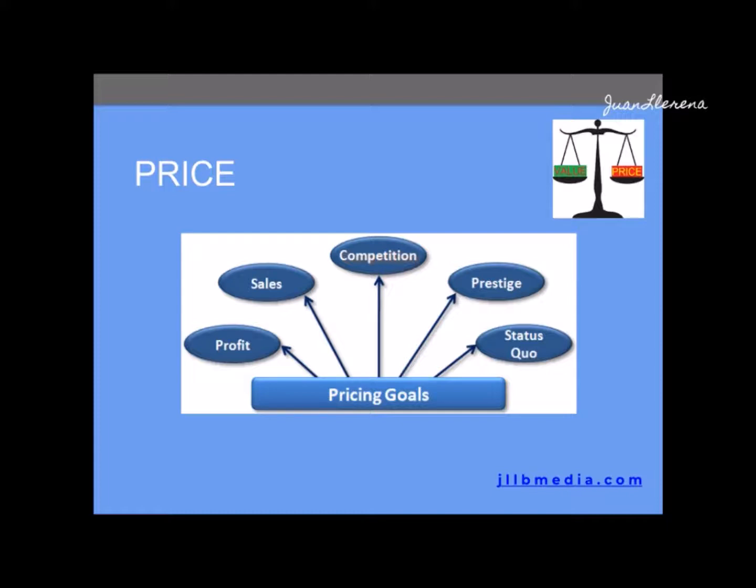Now, if someone is not going to do anything with that extra hour they get a day, well, their perception of the value of your product, of your service, is going to be really low. So you have to try to figure out what the perceived value is for your customer, and how you're going to cater that message to the customer, or your client, so they can find the importance and that real perceived value of that solution that you're offering to them, whether it's via a physical product, or via your services.